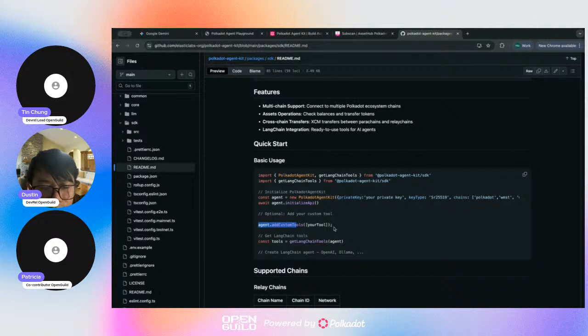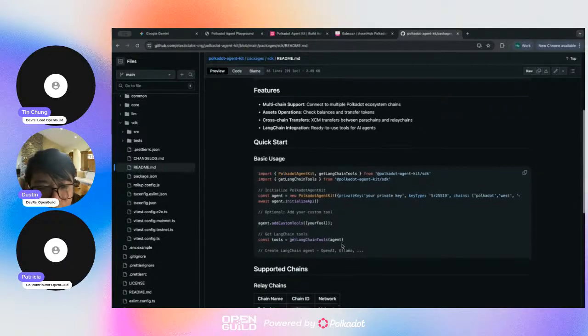It is possible for you to add an external custom tool call, and after you add your custom tool call, you can define your tools using the API, get LangChain tools.